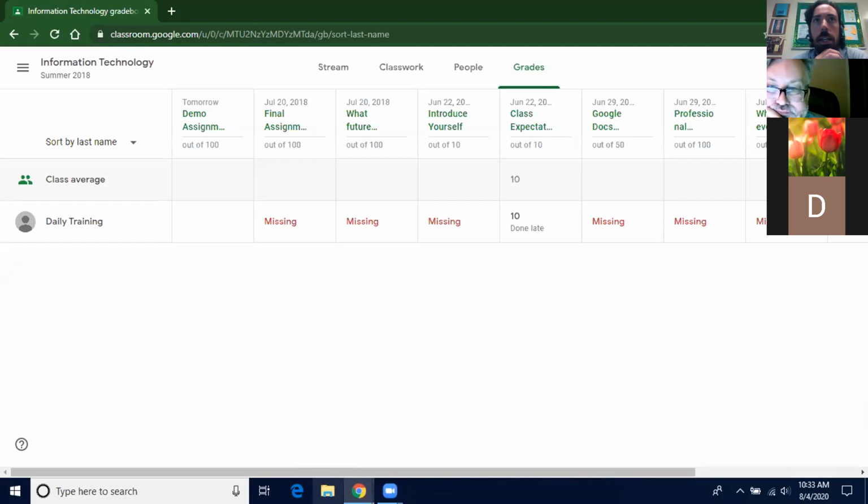So Turnitin is really only going to accept text documents. Okay. So papers, essays, reaction paragraphs, that kind of stuff. Journals. Okay. Whatever it might be. They're really only going to look at text. Their big claim to fame is the plagiarism checker. So they'll run it through a database of student submissions. They'll run it through a database of web pages and kind of give you a report. And there's also feedback within Turnitin. So the same kind of feedback, comments, and things that you can put here in Google Classroom, you can do in Turnitin as well.